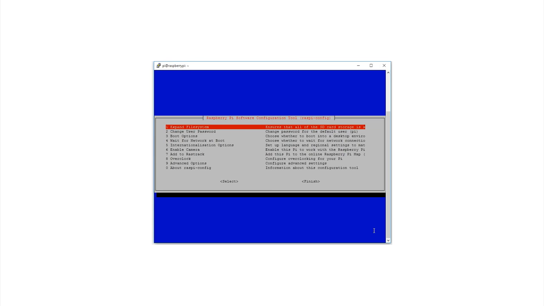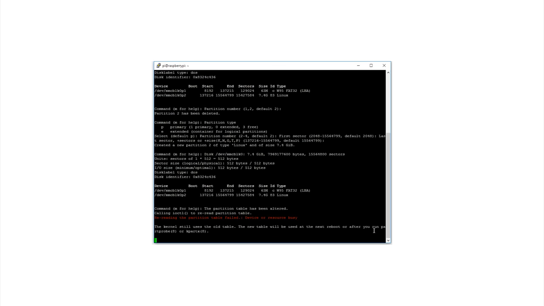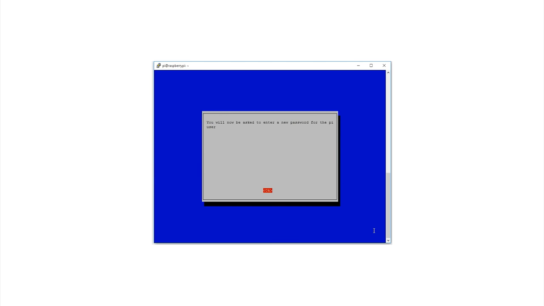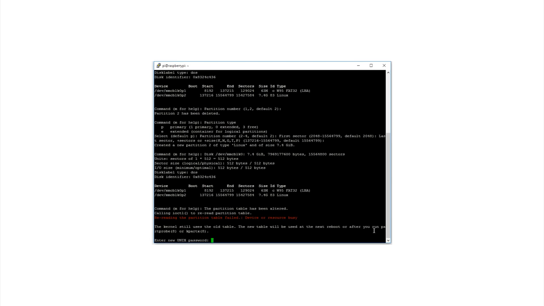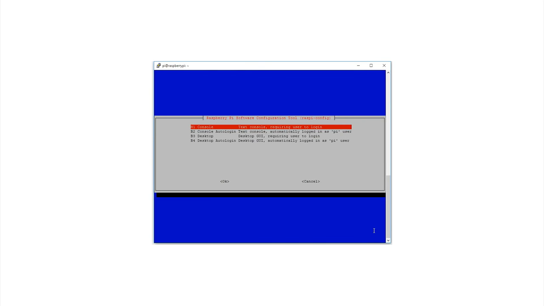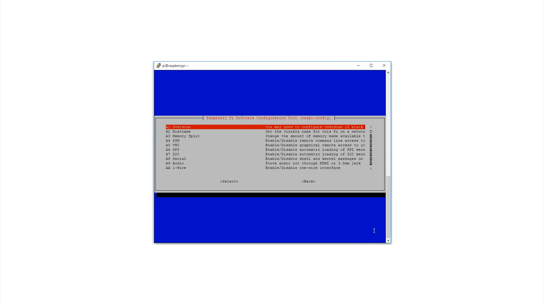Override these options to suit your local requirements, but a standard install would include the following. I think option 1, expand file system, has already been carried out by the system when it first boots, but let's select it to be sure. Option 2, change user password, is a must. Select this and enter and re-enter your new password. Option 3, boot option. I prefer to set this to B1 for a standard text console login. Option 5 provides the internationalization option, and 9, advanced options, leads to another array of choices.